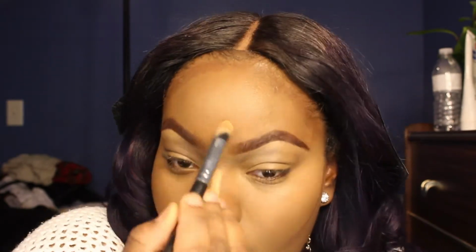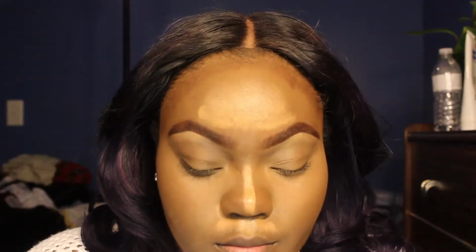Now I'm going to add some more of that MAC concealer on my chin, the space between my nose and my lips, on top of the middle of my nose, and also my forehead. Look at my contoured face. Now I'm going to push that highlight concealer into my skin with my Black Beauty blender. I'm just blending everything out so everything can be seamless.